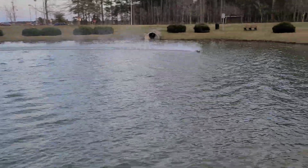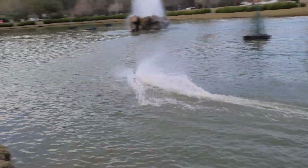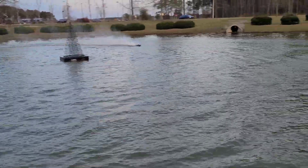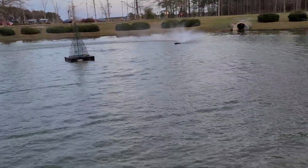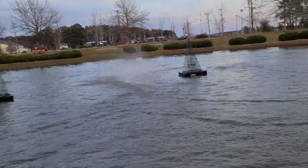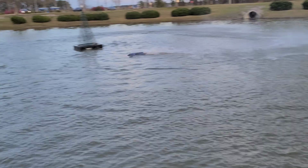Hell, I am surprised this thing's handling so good with just the basic setup. That's unbelievable. I hadn't flipped it one time. It's unflippable. Let's try to flip it. It won't flip. That's as hard as I can cut it. It will not flip.